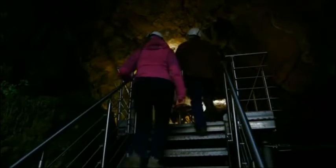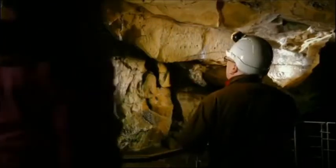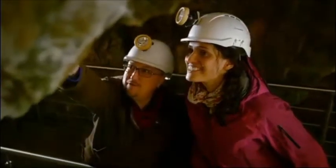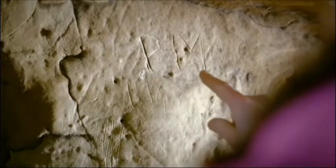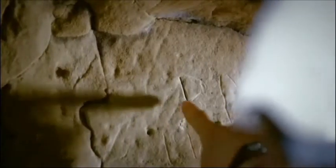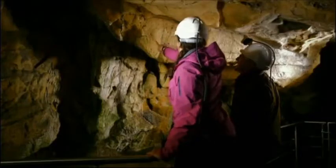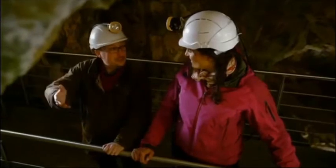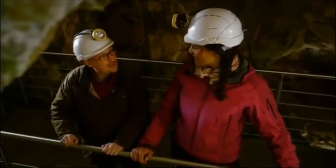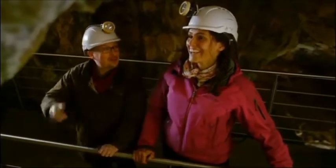In this cave there's something unique in Britain — this is Britain's only example of Ice Age cave art. Can you see these more faint engraved lines? This, we think, is a red deer stag. There's its head — its ear, its antlers, the front of its face, its eye, and its neck. The engravings demonstrate how much our ancestors relied on animals for survival. You want to draw the pictures of red deer, tell the red deer stories, so you keep all your information alive. So the artist might have been dreaming of his next venison burger. It's a holiday snap on the wall of your home, if you like.